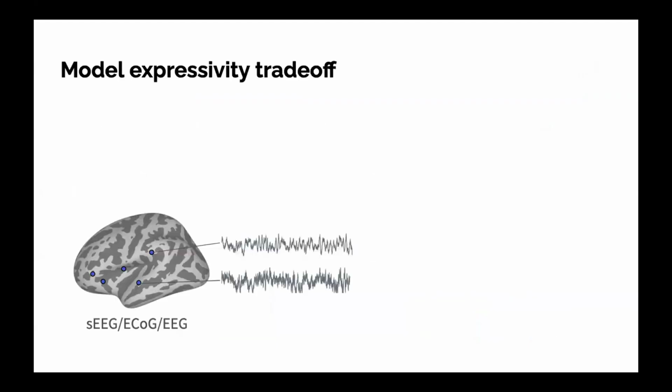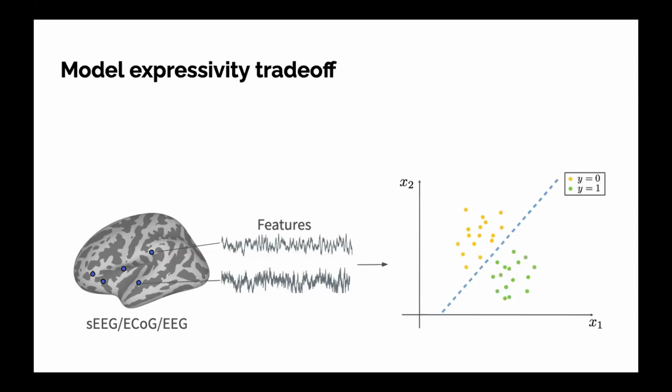To the whole conversation that we've been having at this Foundation Models workshop, I'd like to bring up just one thing about model expressivity and the trade-offs there. A lot of the techniques that we're using today to try to understand these high-resolution temporal signals is that we would manually extract some features from this type of data that we collect. And then after we do that, we maybe use some small model, maybe a linear model or statistical analysis of these features in order to make some conclusion and understand something about the brain.